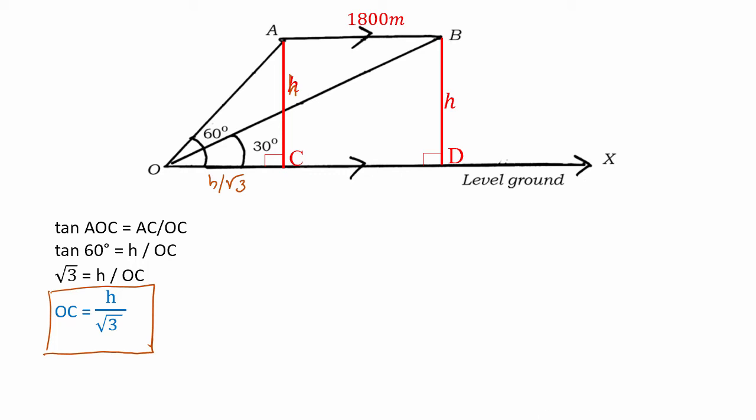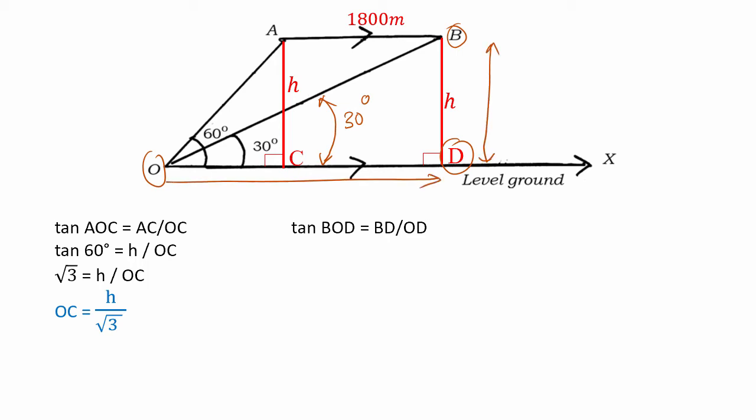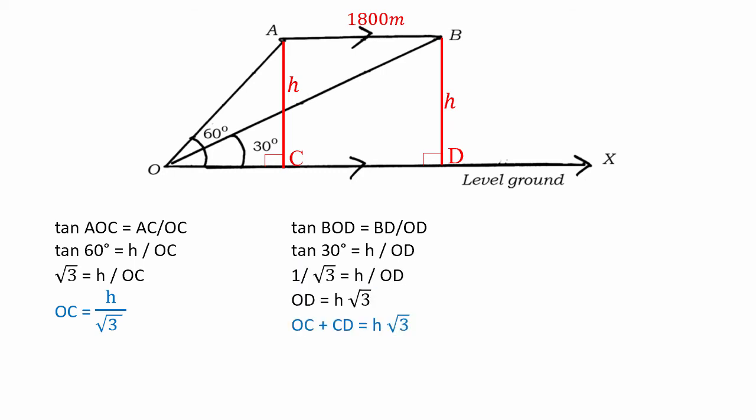Now let's try to use the other angle, 30 degree. What do we need to do? Tan B, O, D. B, O, D angle. This B, O, D. That angle is known to be 30 degree. Tan of that is B, D which is this side and divided by adjacent side which is O, D. What is B, O, D? B, O, D is 30 degrees and B, D height is H. O, D is kept as it is. Next, tan 30 is 1 by root 3. It is the definition. Tan 30 is 1 by root 3 and we have written H equals O, D.